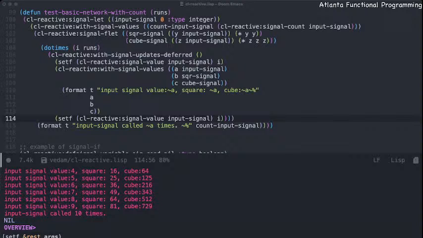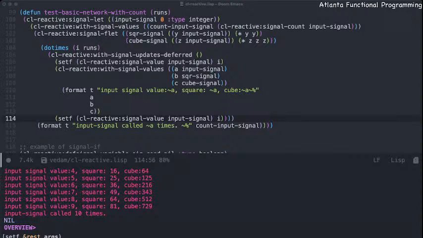So this is one way with signals update deferred in combination with signal count to allow you to figure out what are your noisy signals and how you may want to resolve those to ignore certain computations. Are there questions about signal count? Folks who are on the live stream, also let me know if there's a particular question you want me to take a look at too, and we'll deal with that.